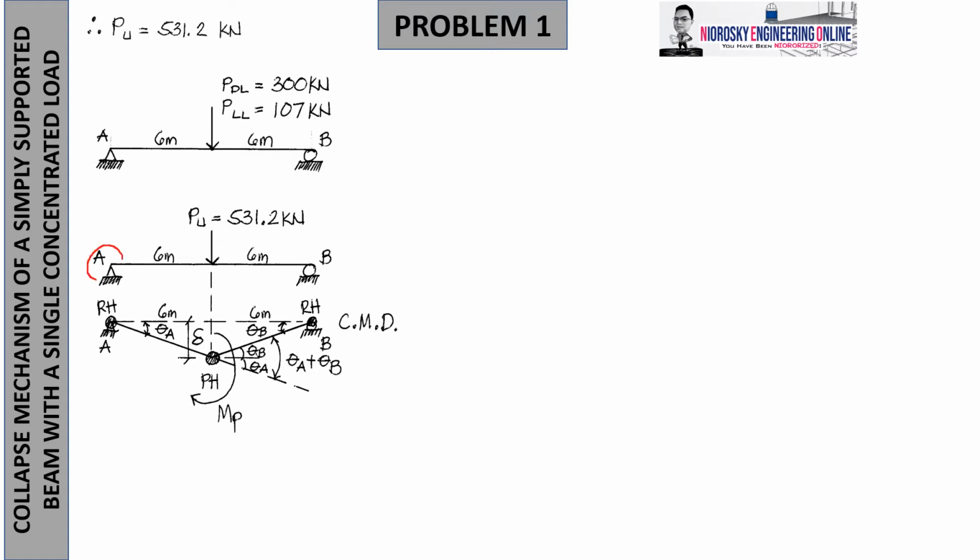If we have a support at A and B, as discussed in the video presentation for collapse mechanism, if there's a true hinge, then we will call this as real hinge, ano? Real hinge. Ibig sabihin, may totoong hinge or roller ka dyan. And we will try to write RH for that. Kaya that's why you will find it, this is RH, okay? So both A and B is RH or real hinge since there's a true hinge, no? While at just directly below, yung mismo magsasag na segment or directly below the load.